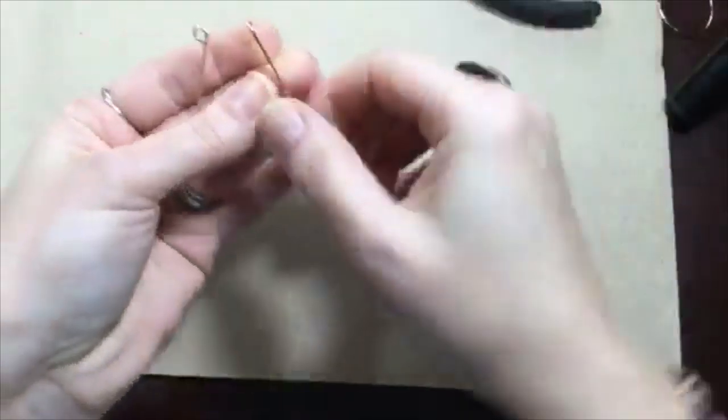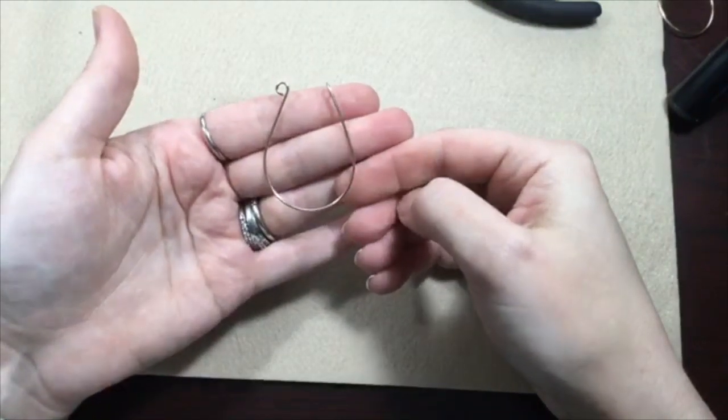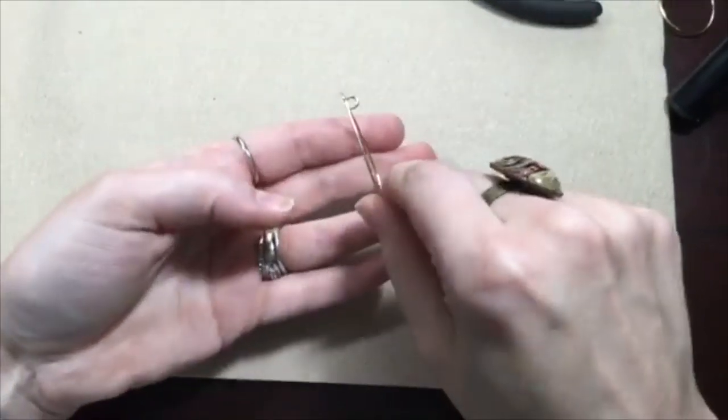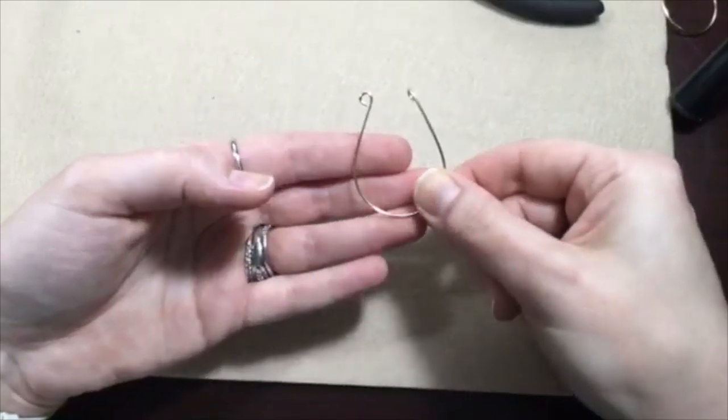Okay, so when you're looking at it straight on, we've shortened that wire on this side and made a loop here that you only see if you turn it to the side. Okay, really important. Your 2 loops need to go 2 different directions.